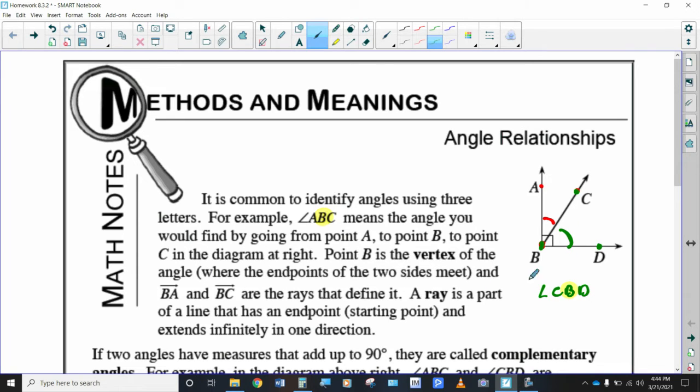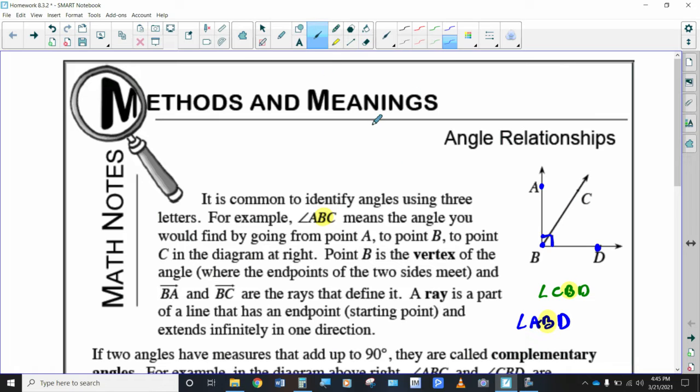And then, of course, you've got angle ABD, which once again, let me go ahead and clean this up a bit. Angle ABD is going to have the vertex that's in the middle. That's the B, is always the vertex in the middle there. And then you've got rays that go from B through A and a ray that goes from B through D. Okay, so the reason why we use 3 letters to name these angles, and that would be the right angle, right? The entire one, or actually we should do it like that.